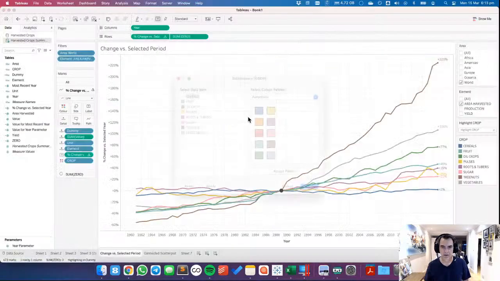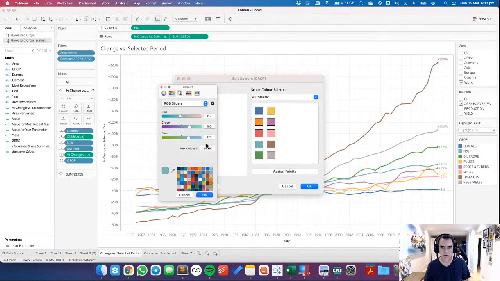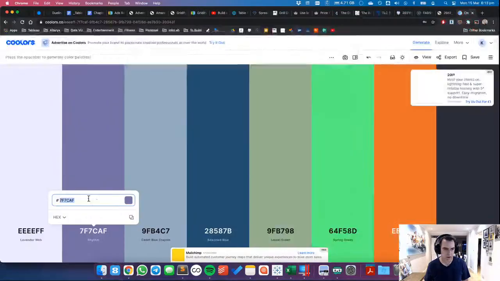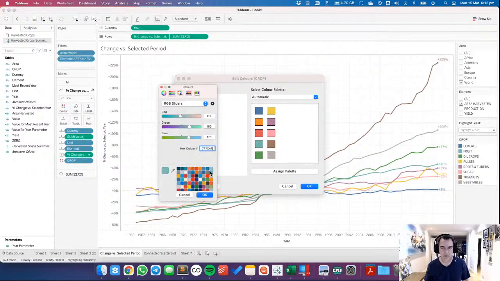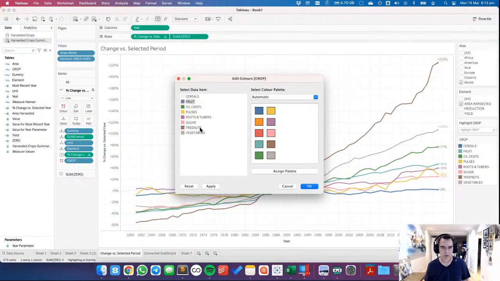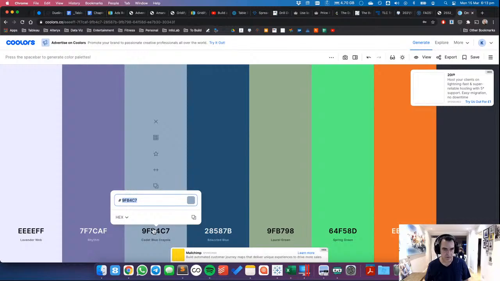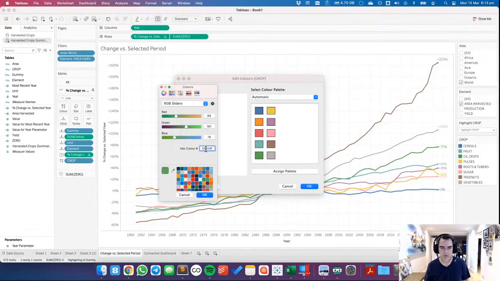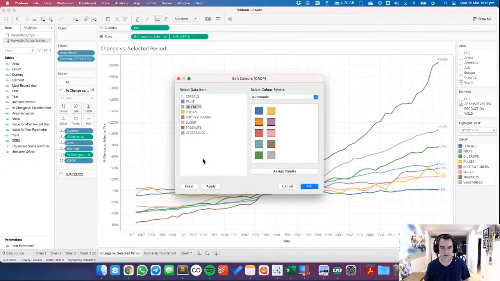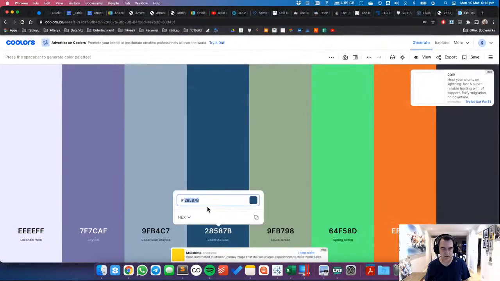So let's copy that. Oops. Let's copy. Okay. And then this one, copy. Of course, in Tableau, the formatting always takes the longest.